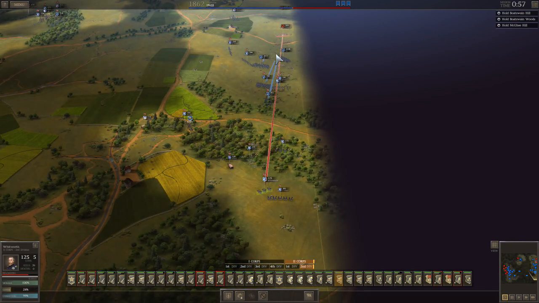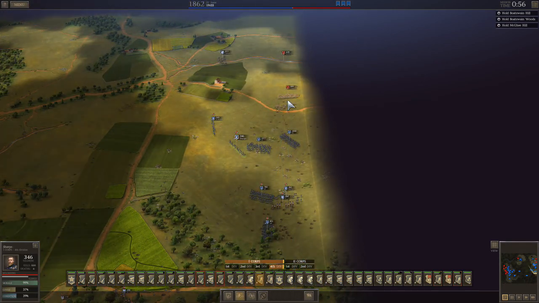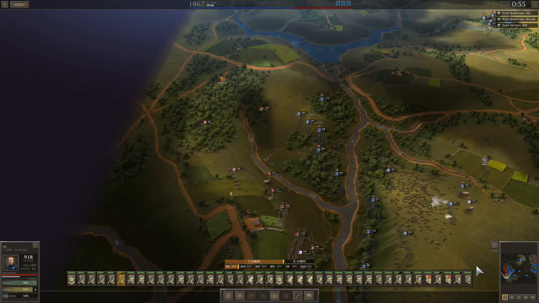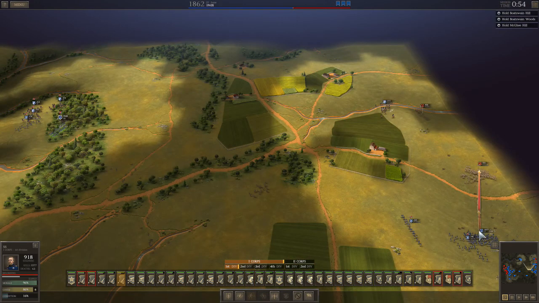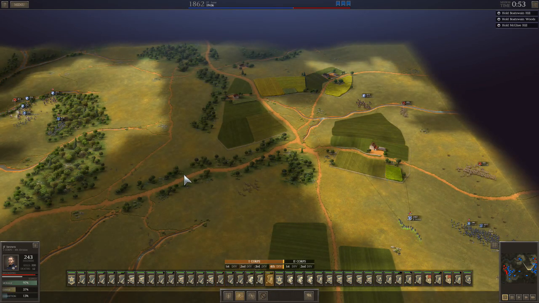So yeah, these enemy units are dead. It's just a matter of racking up the XP. My artillery's not in a really good place to get a whole bunch of kills, so they're not going to get very much. My cav, I want them to get some XP desperately, so that's why we're trying to kill this guy.